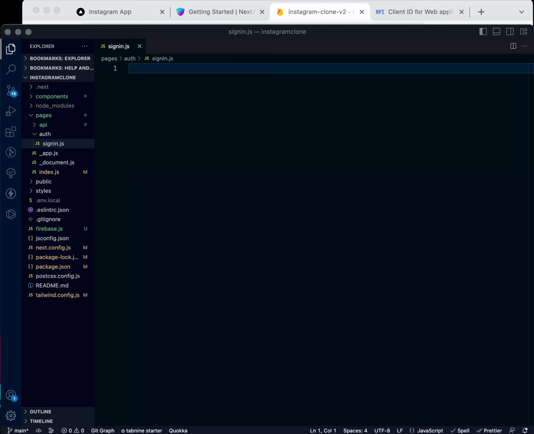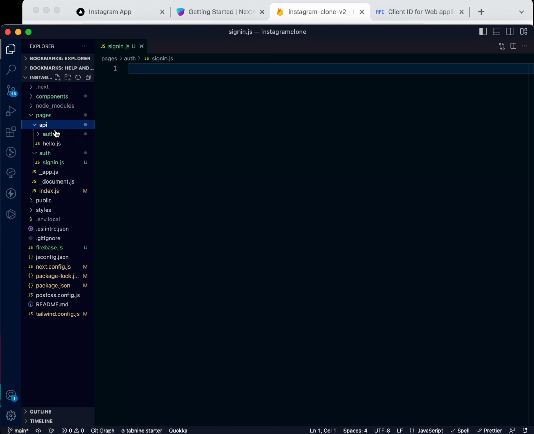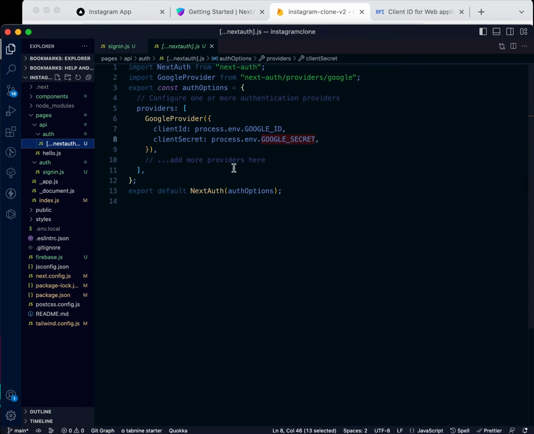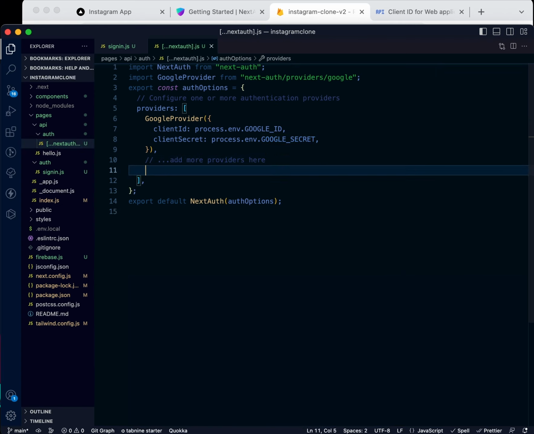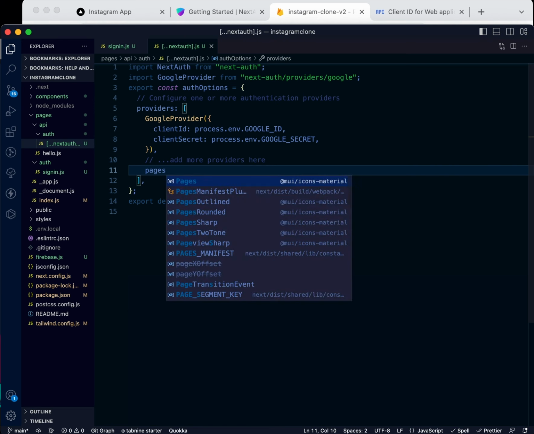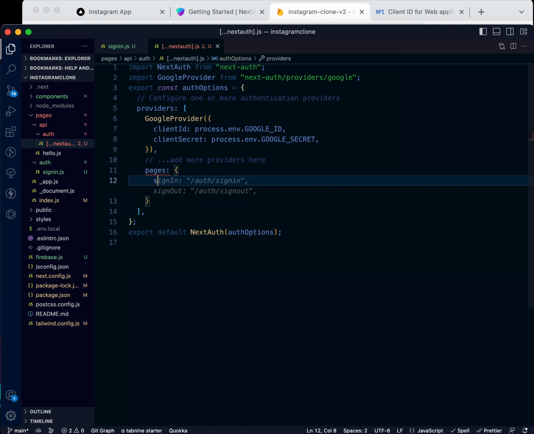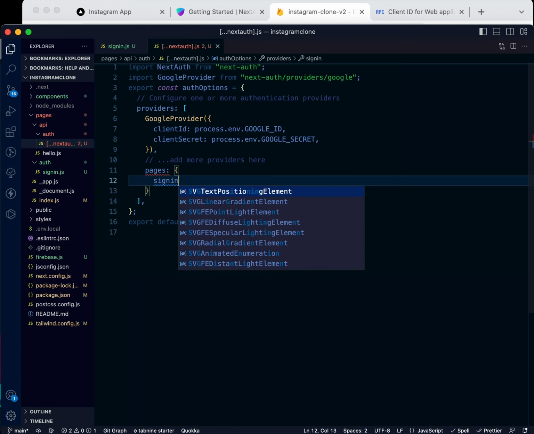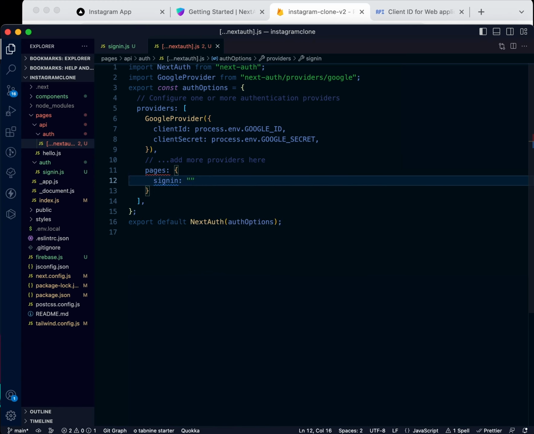Now in our API auth and NextAuth, so let's go back to here and NextAuth here. Down here we want to link our pages, so we'll say pages. We're going to say signIn, auth/signin.